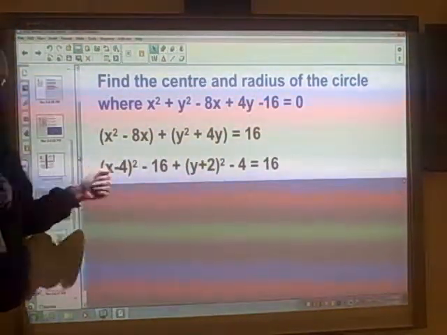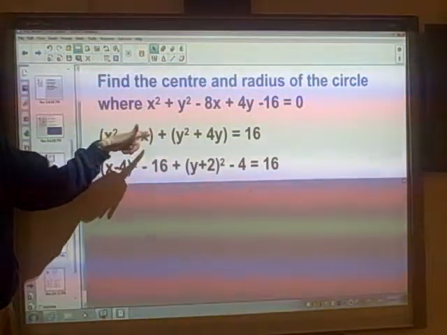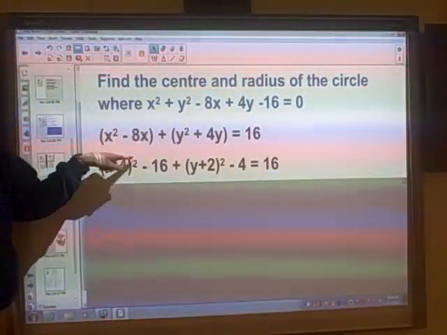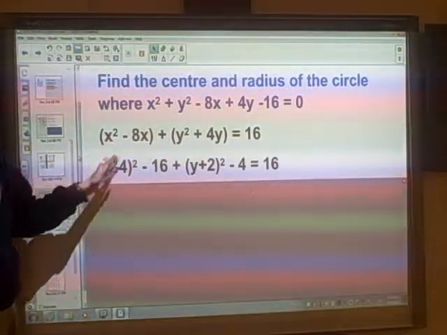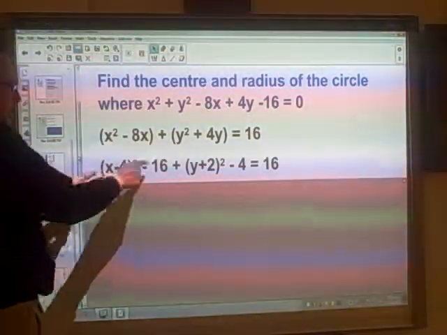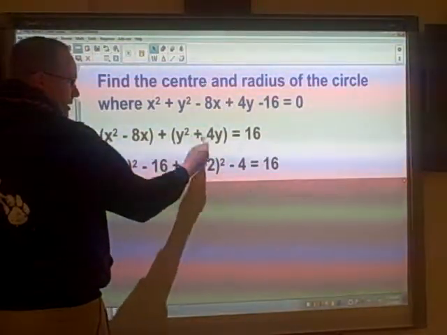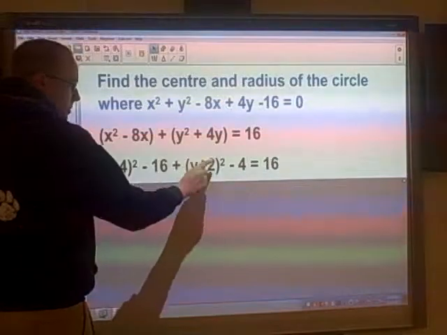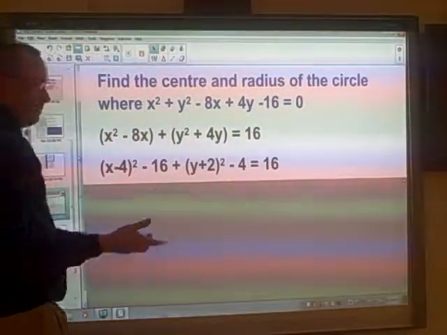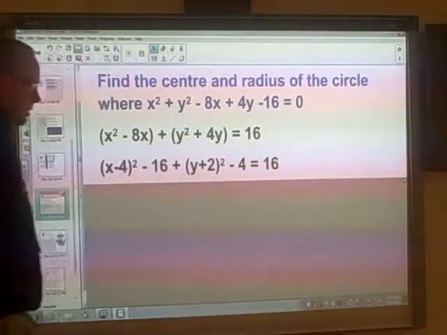Now when I multiply this out, I automatically get x² - 8x. But I don't have anything on the end here, whereas I'm actually going to get 4², which is 16. So 16 take away 16 will give me the 0. So this is now the same as this. Similar idea on this one. When I do FOIL on this, I get these first two terms. But I also get 2², which is 4. And actually I don't want anything else here. So I just need to subtract 4 to give me 16.